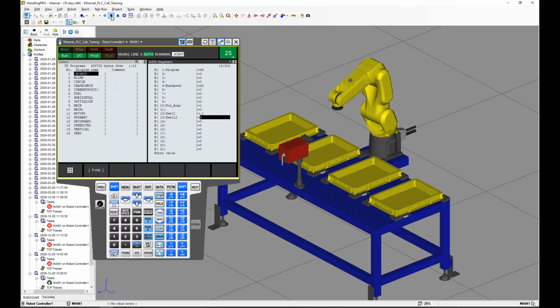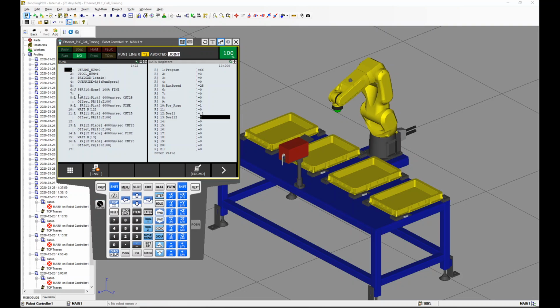So let me go ahead and stop this, and we can actually go back and review the work we've done, right? If we go into our fun one, let me turn on my teach pendant, scroll on down. So you can see the pick logic is using R12's dwell, and the place logic is using R13's. So we were able to do that without stopping the robot. And like I said, the kicker is the robot has to jump out of that program and back in, which it should already be doing. An experienced programmer will tell you you should have a main program calling all your other subroutines. Just make sure you apply your edits while you're in another subroutine.